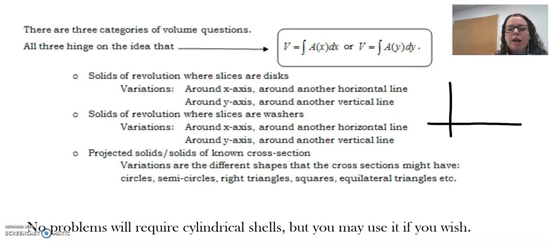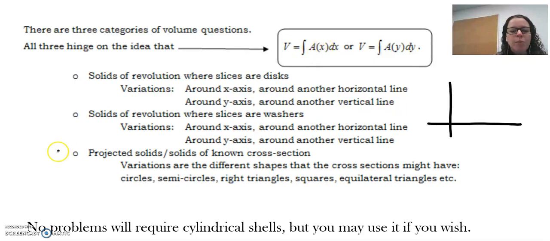So we are going to now talk about volume. Volume is the summing up of area. If you remember thinking about geometry, if you put an infinite number of points next to each other, you get a line. Infinite number of lines, you get an area. Infinite number of areas, you're going to get volumes. So we are going to be summing up areas.